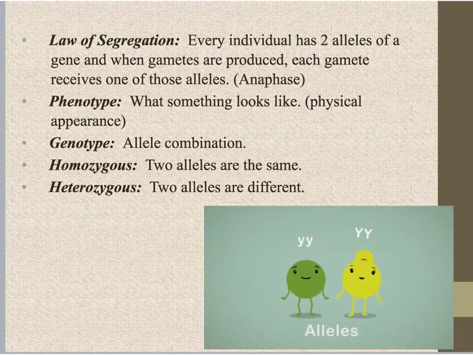He was able to come up with or contribute to a few theories, a few laws here. Law of segregation. It's not that type of segregation, where we're keeping people apart. It means that each of the traits, let me make sure I get this correct, when the sperm and the egg are produced, they each get half of the genetic material from their parents.